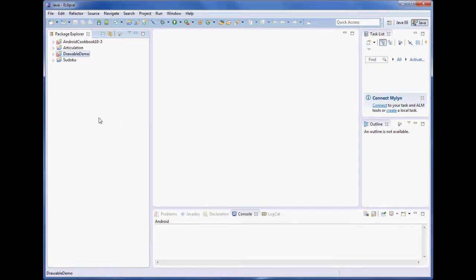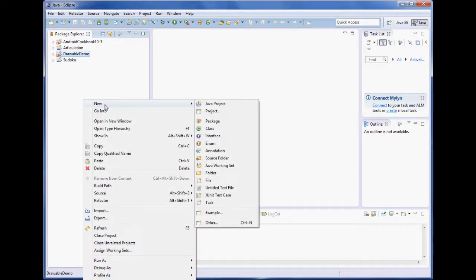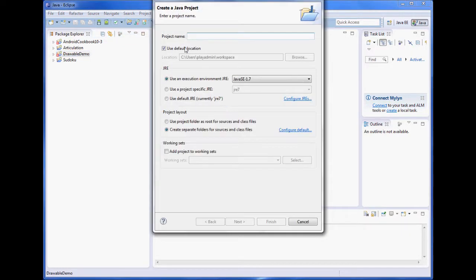So the first thing you do is you right click in Eclipse over here and you click on New and then Java Project, and you have to tell it the project name. And usually the project name starts with a capital letter, but I don't think it has to, so we're just going to do one called Dib Solutions. That's me. And hit Finish.